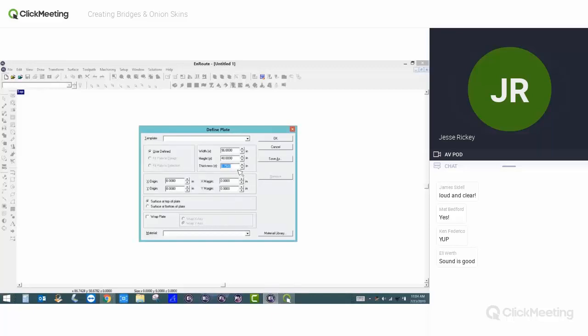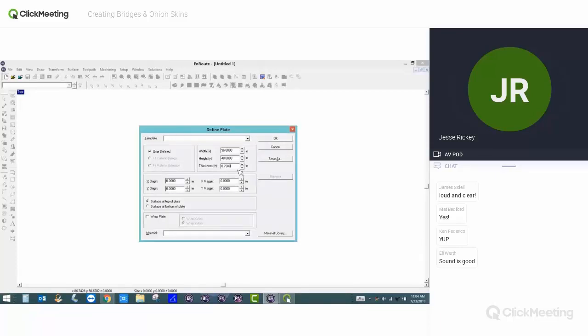So if I tell it it's 0.75 material, but it's actually thinner than that, what could potentially happen is that my bridge or my onion skin will actually be below my material, and there will be no point of putting a bridge or tab on there.